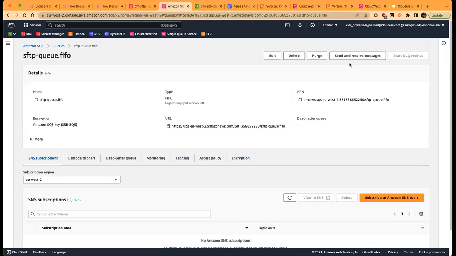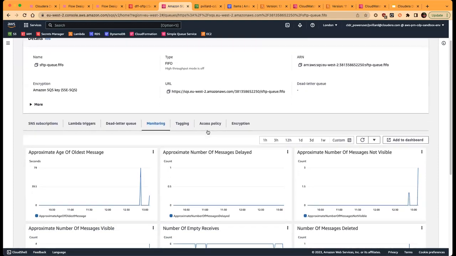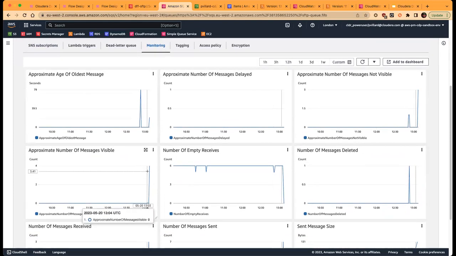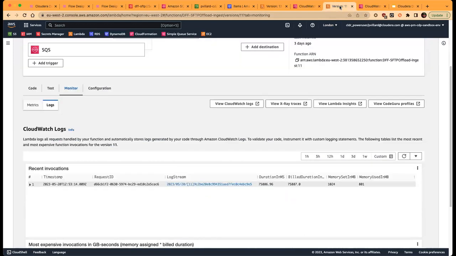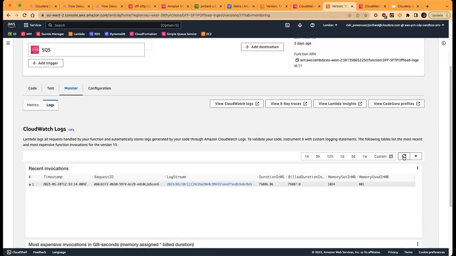Actually, if I go here and look into the monitoring, hopefully we can see that messages have been received. So here we have the messages. This is what is going to trigger my Lambda for ingestion, and here we should see the execution. The first one is going to be a cold start because the last download was about 12-13 minutes ago, even a bit more. But we are going to download the files one by one.